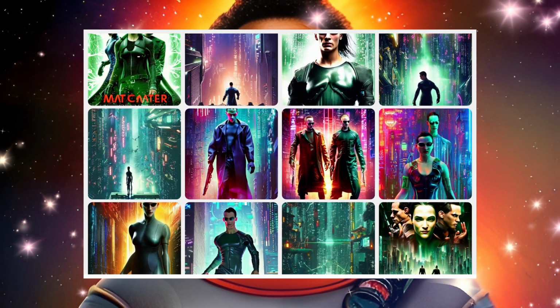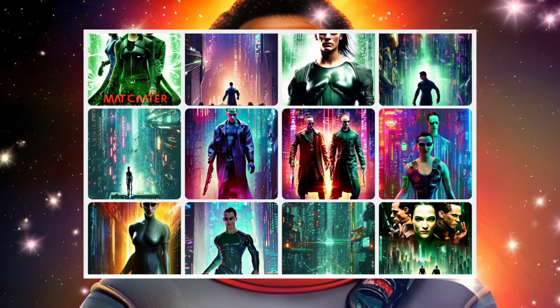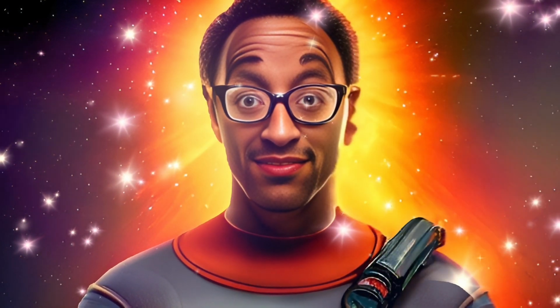7. The Matrix. Yeah, most images for this prompt look way too much like the actual movie posters. I noticed Trinity appeared quite often, perhaps even more than Neo. This poster right here was interesting though. There is a main character in a stoic pose and cool outfit. Then there are some familiar faces that could be characters from the movie. I also see some alien heads floating around that probably created the Matrix we witness in the movie. The poster is appealing and will draw an audience without being misleading about the actual content of the movie. Well done, artificial intelligence.